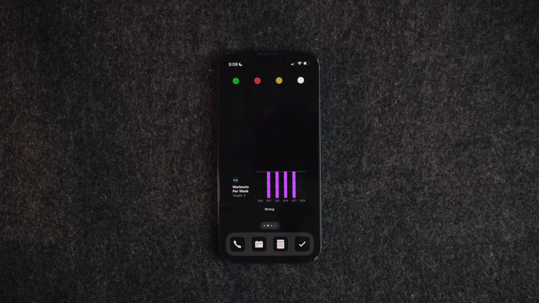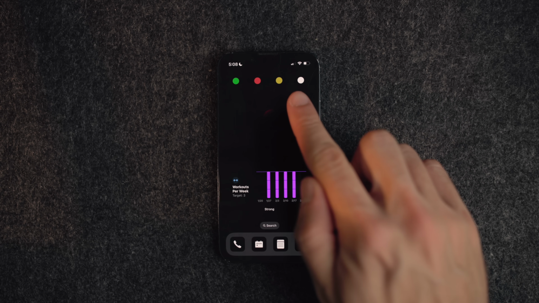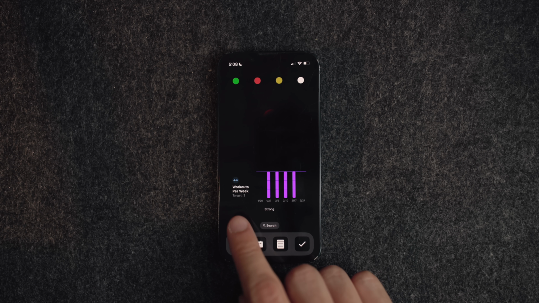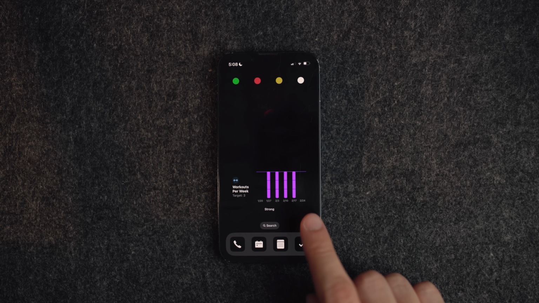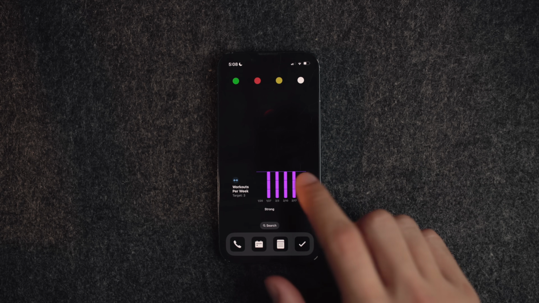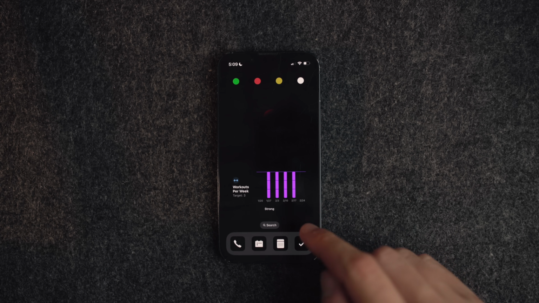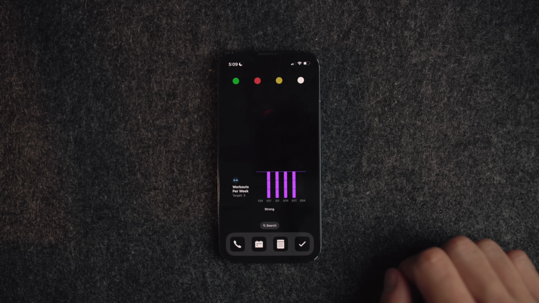Swiping over and you'll see all my nightlight shortcuts at the top that we already talked about. And this large widget at the bottom is the Strong app. It's an amazing app that stores all of my weightlifting programs, historical lifting data, and helps me keep track of how many times I lift each week, right on my home screen. This has been hugely helpful in keeping me committed to going to the gym 3 days a week.